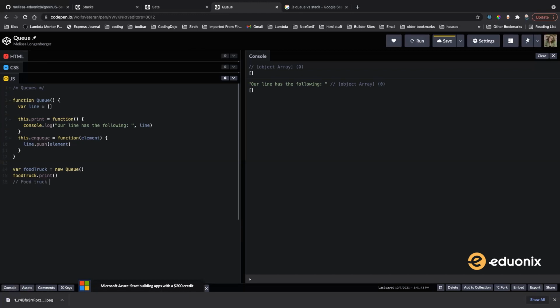Food truck opens. So food truck, we're going to add somebody to it. Let's add person A. And let's use names. Jane Doe has been added to our food truck line.